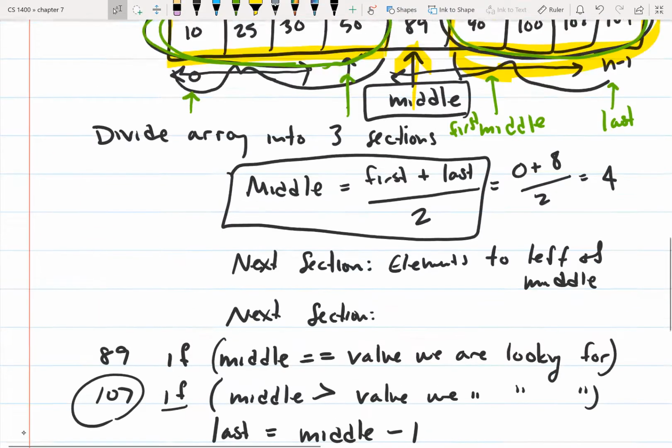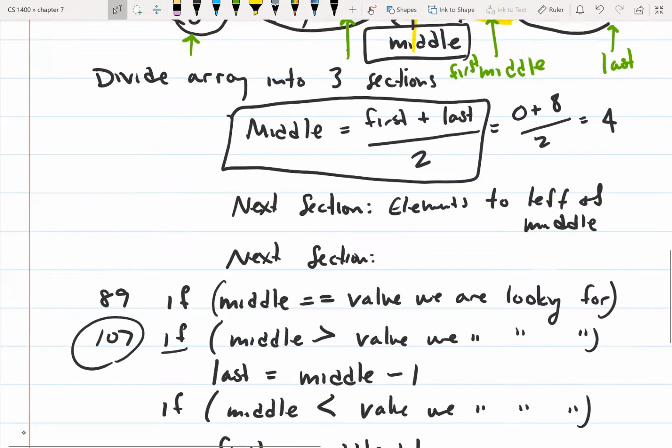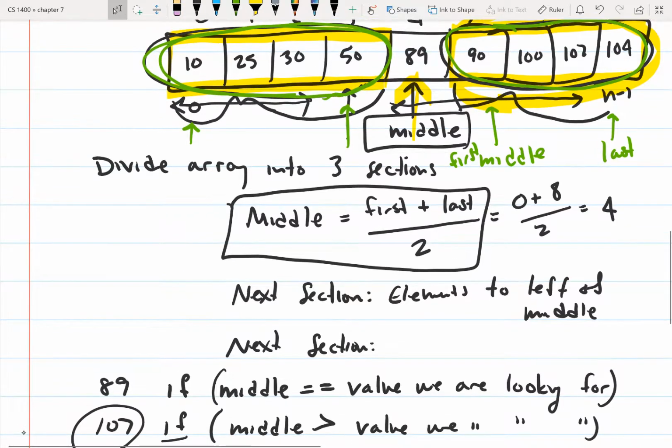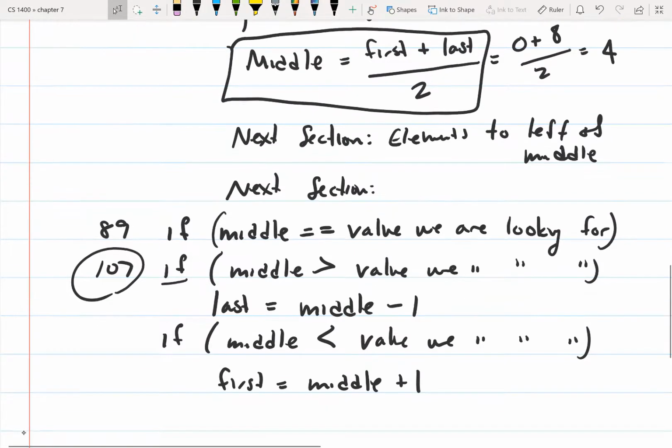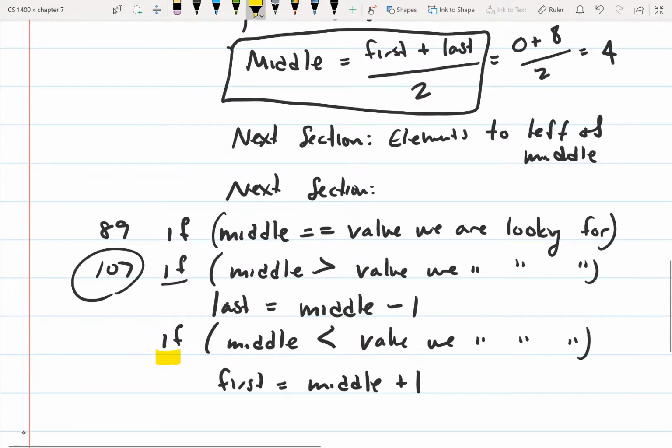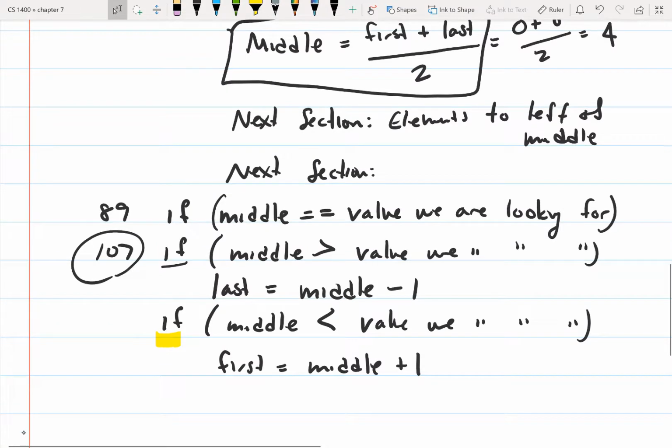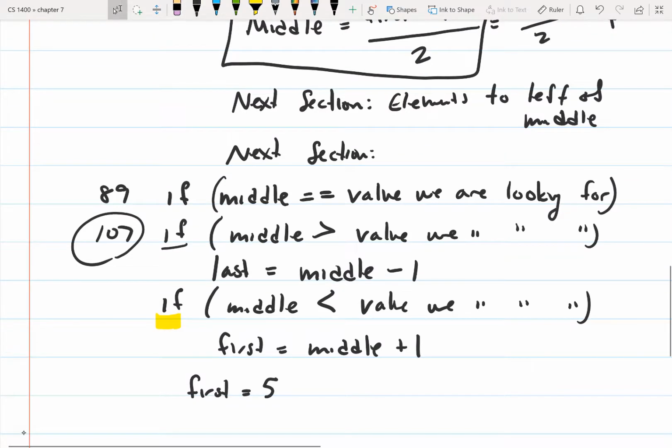Currently middle is less than the value we're looking for because middle is less than 107. So we're going to end up running this if statement. So now first is going to be 5. So first is now equal to 5. Last is still equal to 8.